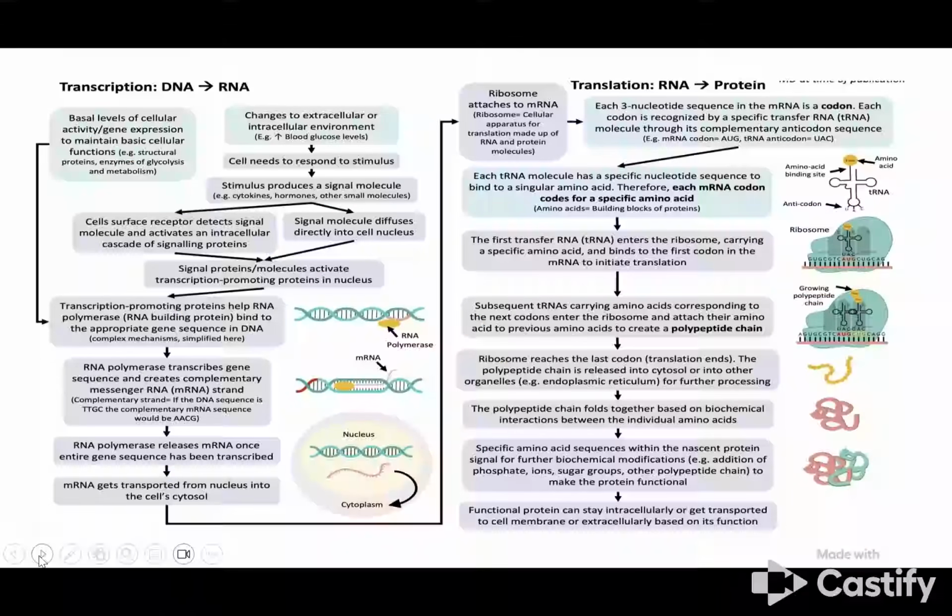Okay, overview about the topic. So this now was DNA replication. Okay, so next process, there are 3 major processes in this topic. The first one is DNA replication. The second one is transcription, where DNA is transcribed into mRNA. The last one is translation, where RNA is translated into protein.